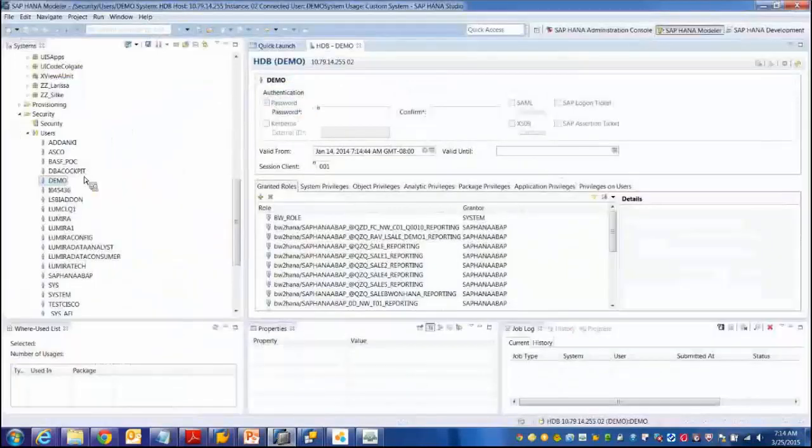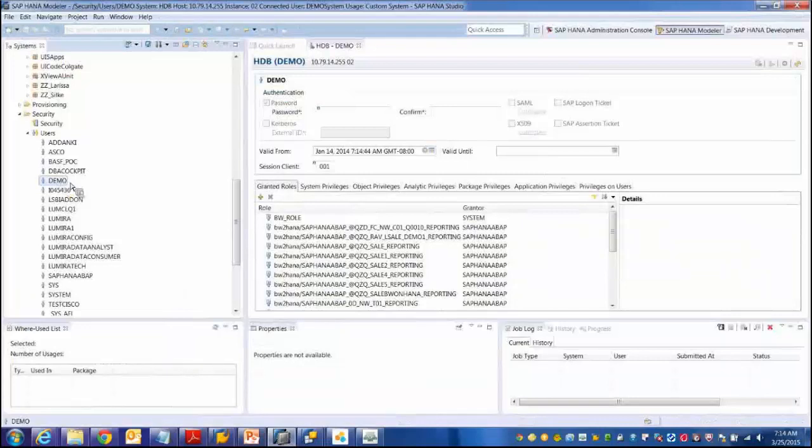And if you look at it under the security tab over here, under the users, you will see demo user which is available. And of course, these were some of the roles which I had actually, when I activated some of the HANA views, they got generated. But we're going to see some of the other views which would get generated automatically over here. Once you generate your HANA view, you will also see some of these roles being generated for that specific user.